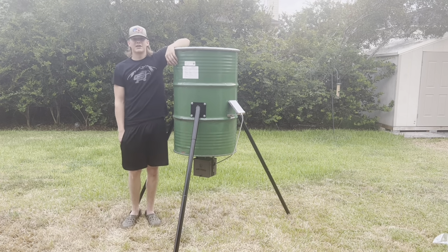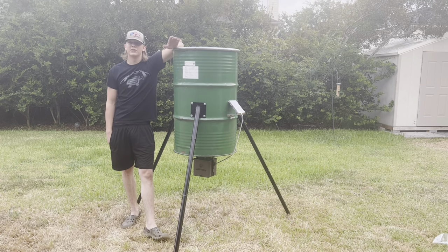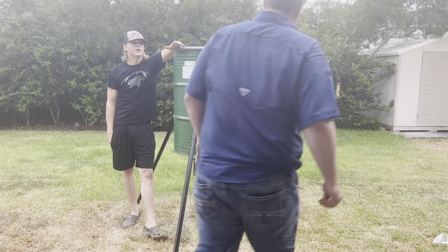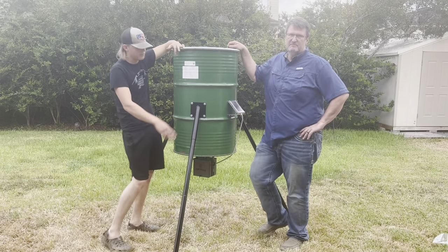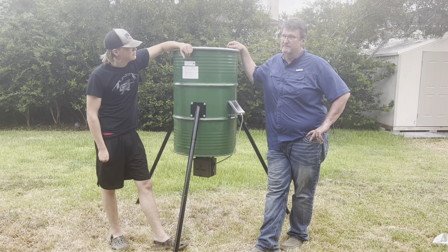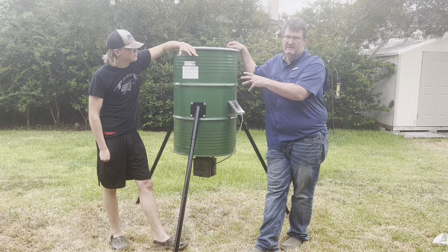Dad, how about you step in here? Tell me what you think. Would you rather build your own or buy? So I think for what we got, a much better quality feeder than we would if we would have just bought this style of feeder.